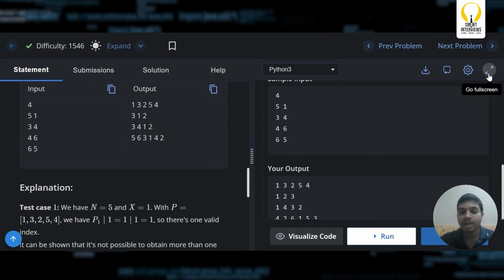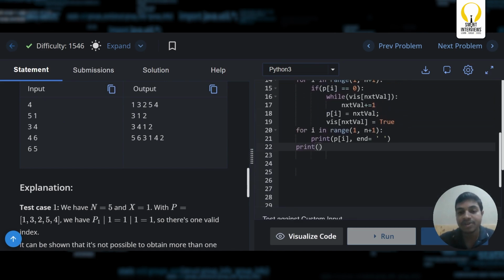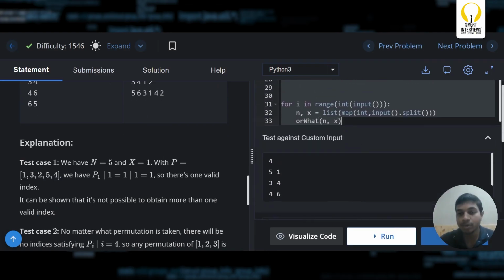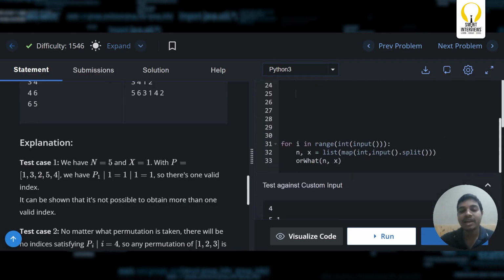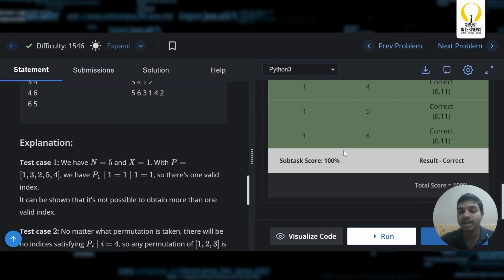Yeah. So even if I try to submit this, as I'm printing in multiple print statements, there could be a possibility of time limit exceeded. But anyhow, as we optimized it a lot, because this is a big O of n complexity, even though we are using a lot of print statements, it is working perfectly fine. All the test cases were passed.